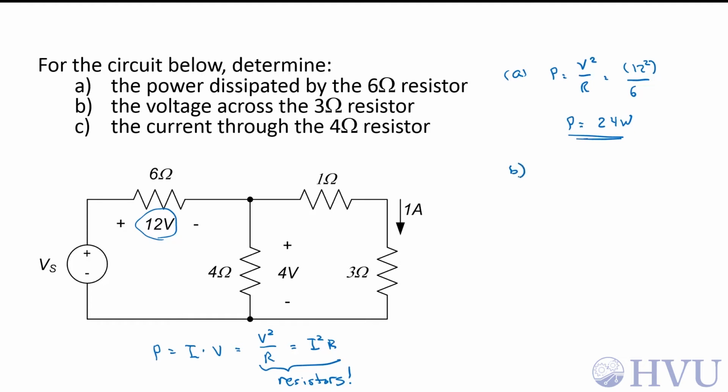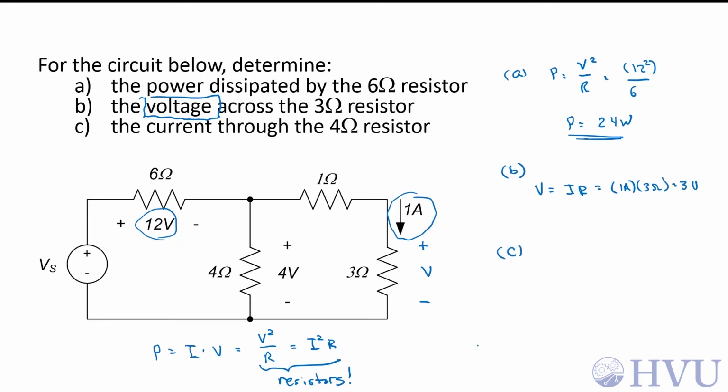On part B, to find the voltage across the 3 ohm resistor, I'm given the current through the resistor, which is 1 amp. Plus minus voltage. Notice that I'm asked for a voltage, but I'm not given a sign convention. That means I get to choose my own sign convention. I'm going to choose my sign convention such that this current is entering the positive voltage terminal. Now, by Ohm's law, V is just equal to I times R, which is 1 amp times 3 ohms, which is equal to 3 volts.